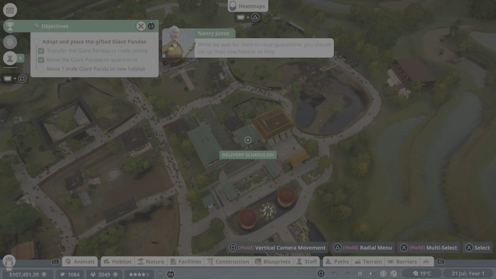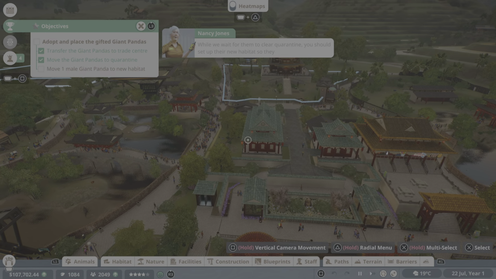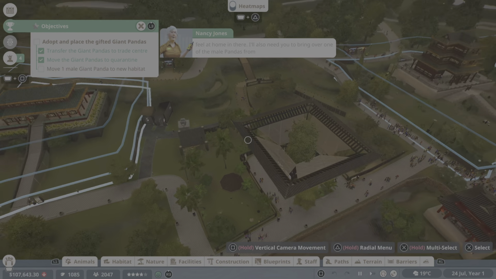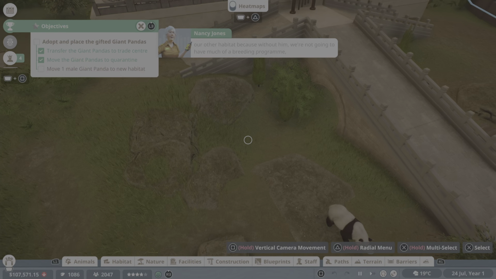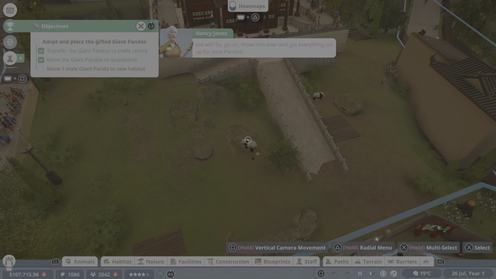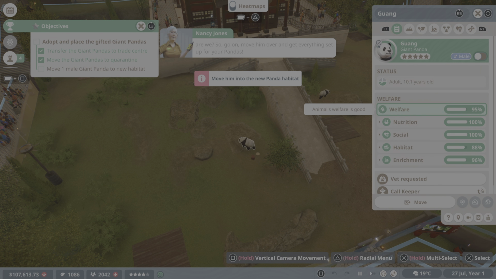While we wait for them to clear quarantine, you should set up their new habitat so they feel at home in there. I'll also need you to bring over one of the male pandas from our other habitat, because without him, we're not going to have much of a breeding programme, are we? So go on, move him over and get everything set up for your pandas.